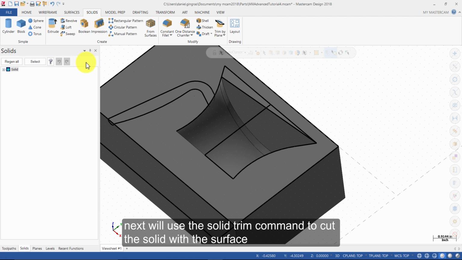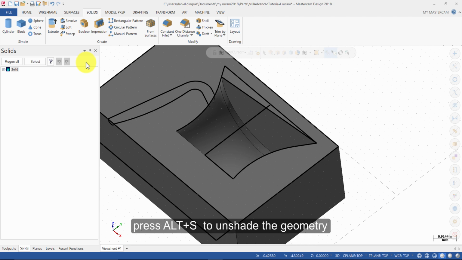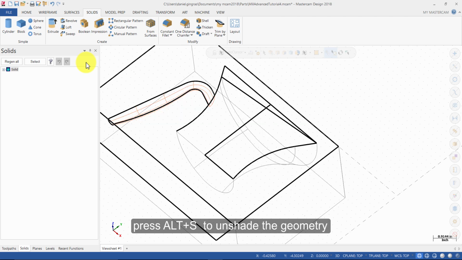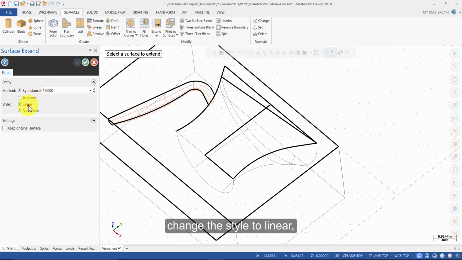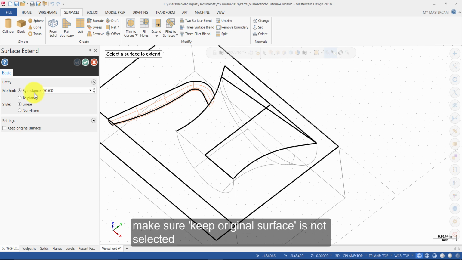Next, we will use the Solid Trim command to cut the solid with the surface. Press Alt-S to unshade the geometry. Then select the Surfaces tab and select Extend. Change the style to linear and the distance to 0.05 and press Enter. Make sure Keep Original Surface is not selected.